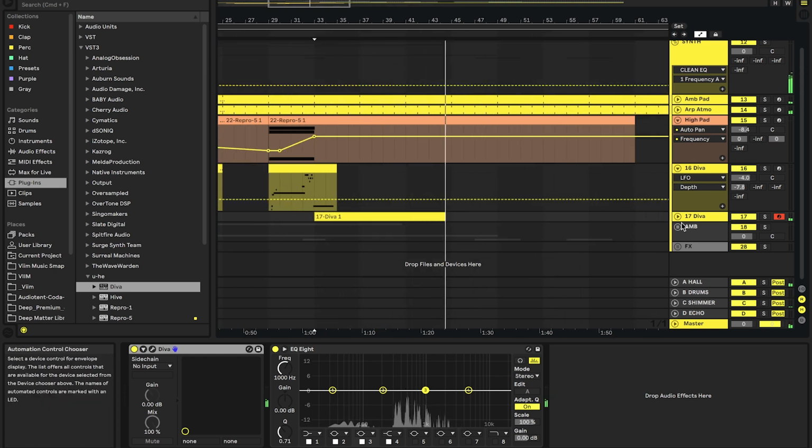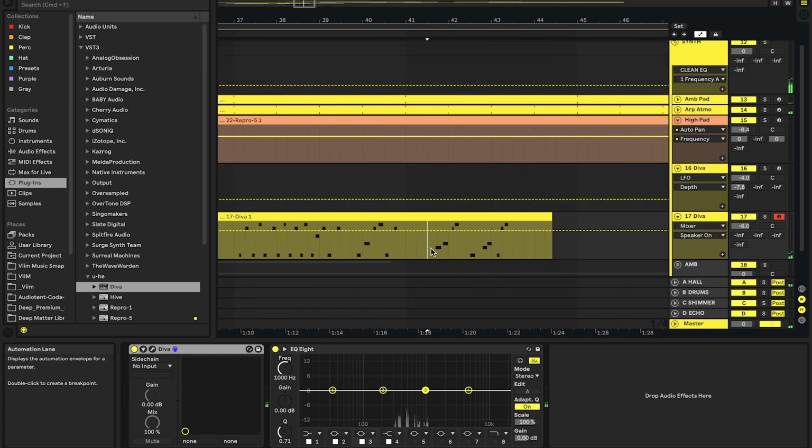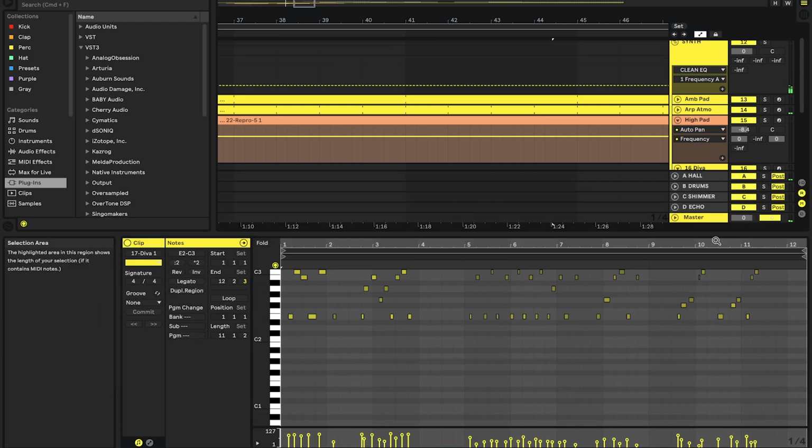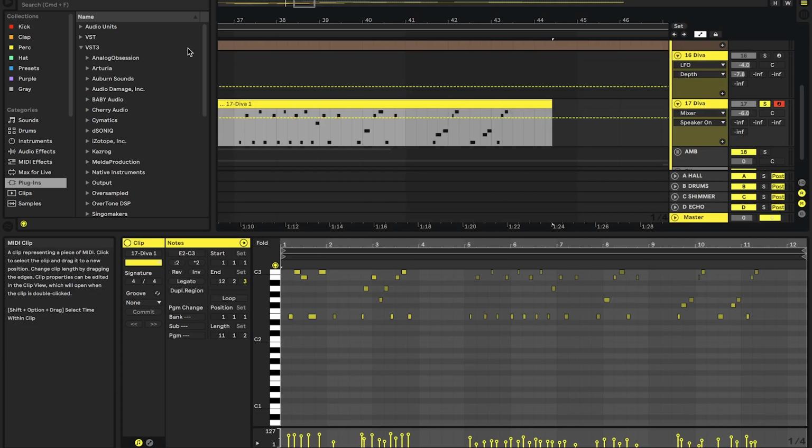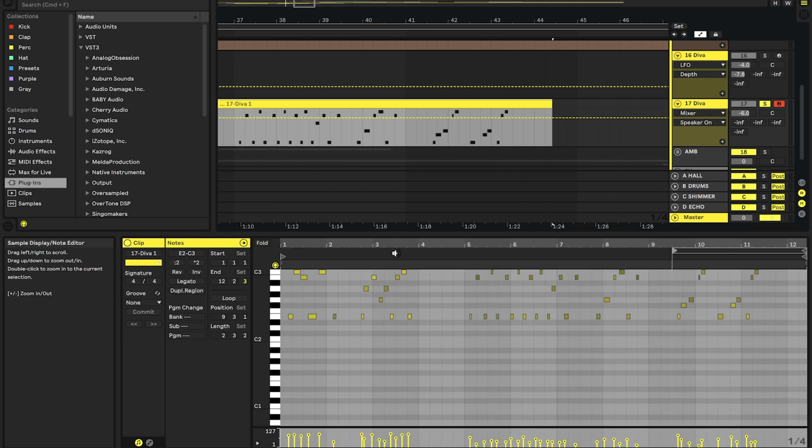Sounds quite interesting, maybe we can go in here and do something with this part here at the end. And then I usually like to solo this one, put the metronome on, and then we can loop this small section over here.